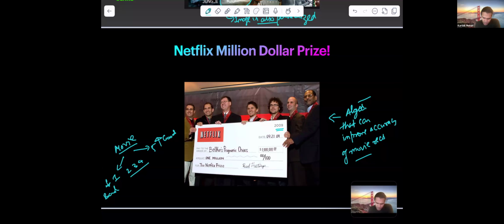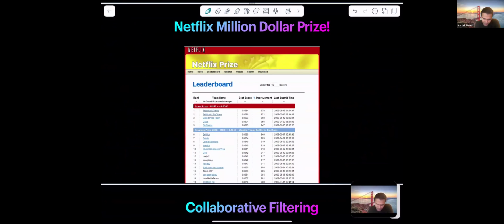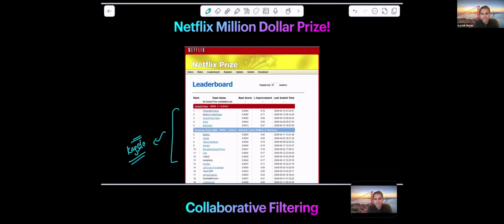The team that could make the best prediction on an unseen data set would get the $1 million prize. This was one of the teams, BellKor's Pragmatic Chaos. They won that, and they also had a leaderboard associated with it. We also have something on a very small scale. Our Kaggle contest is going to have a leaderboard, so you'll see different teams forming in this course. You can pitch against each other and be part of a leaderboard.